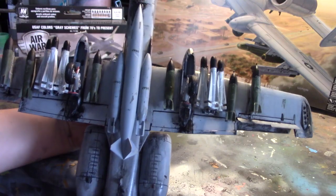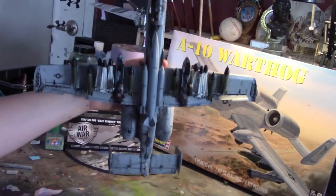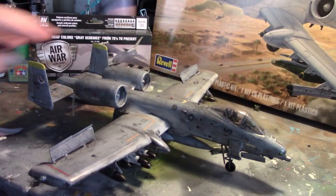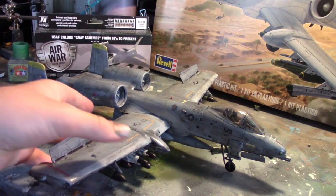All right, on the bottom, let me show you an overview of that. I just looked at my camera stand there. There we go. This plane's pretty big for a 1/48 scale model. Not as big as some of my other ones, but not as small as some other ones I have. Worked out really well.